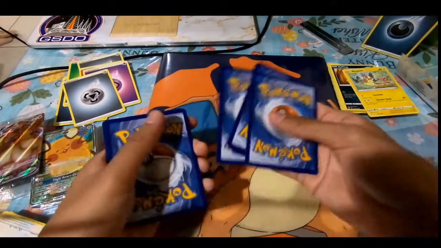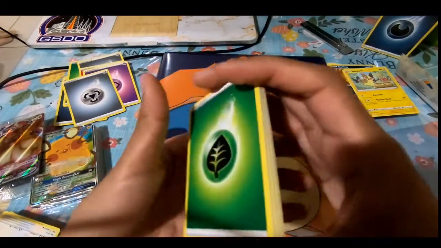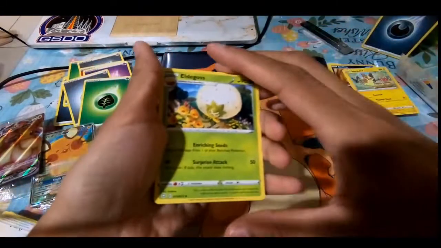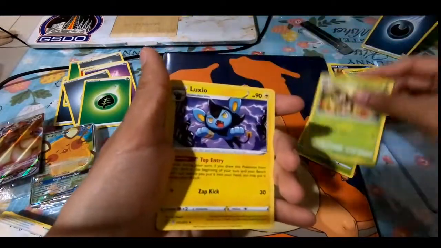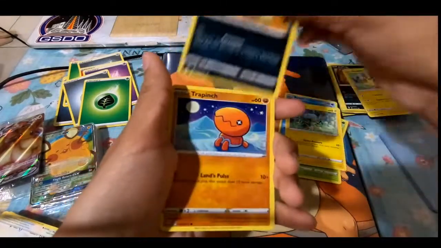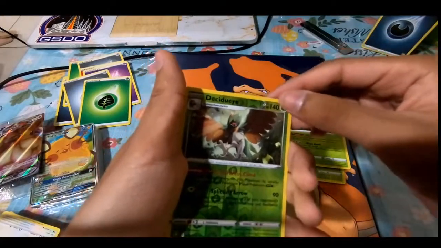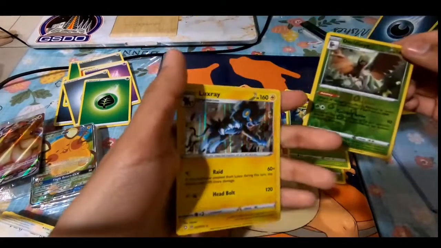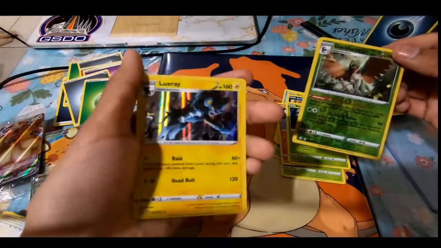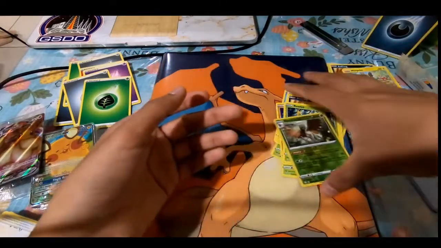1, 2, 3, 4. Come on, Charizard. Me acting like I got a midterm due right now. Oh no. Leaf Energy, Eldegoss, Dartrix, Luxio, Mudsdale, Shinx, Koffing, Trapinch, Rowlet, Reverse Holo Dedenne, and a Holo Luxray. Pretty cool. Not bad. Put this aside.